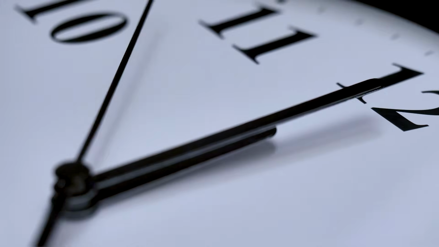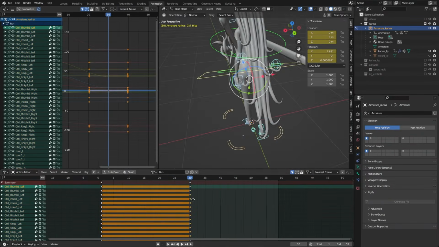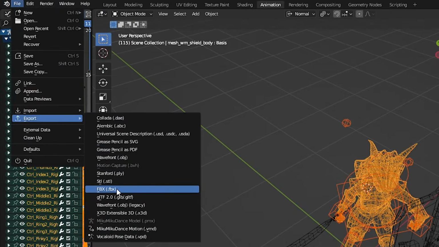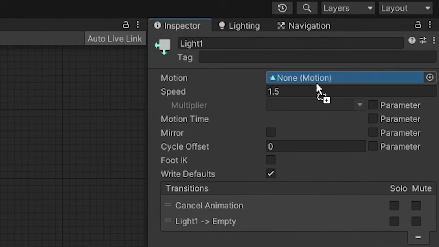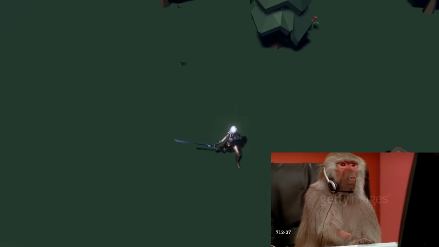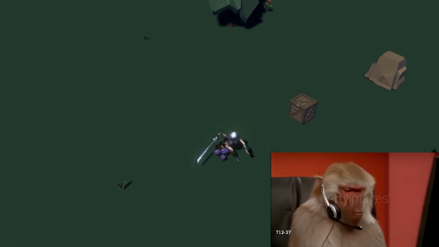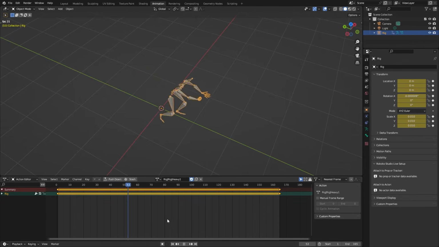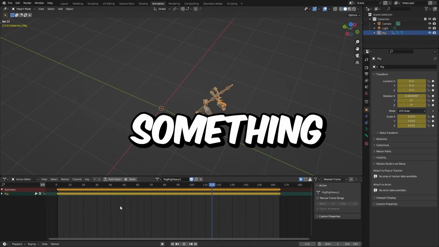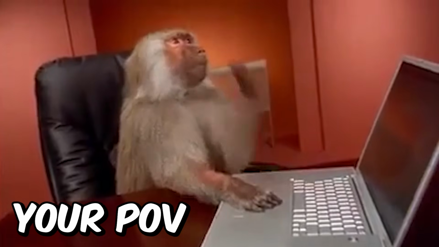So after spending many hours working hard on your new attack animations, you're finally about to import them in your game. Oh, I can't wait, this is gonna be great. Just drag that bad boy into the animator, smash that play button and... I mean, it's not bad, but not really what I expected. All animations look great individually, but when played together, something just doesn't feel right. But what have I done wrong?